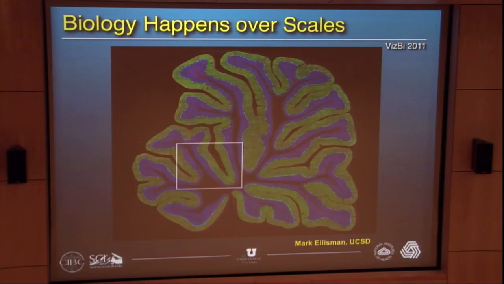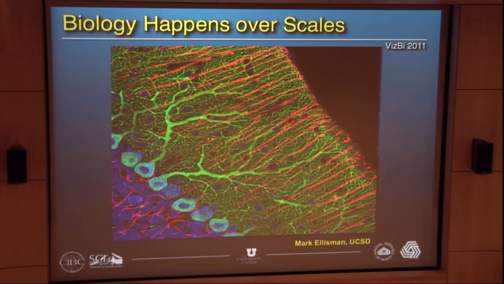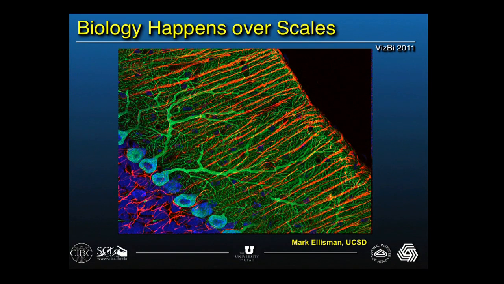Here's a piece of the brain, and you can zoom in on that piece of the brain, and you can zoom in even further on the structural elements of that brain. You can zoom in even further and get down to the cellular level and start to really understand connectivity. And that's how biology and that's how medicine happen. And so we have to have tools that can provide different resolution and deal with the fact that some things happen at resolutions that maybe are, would say, beyond what we can typically render, but the acquisition tools are now making those available to us.